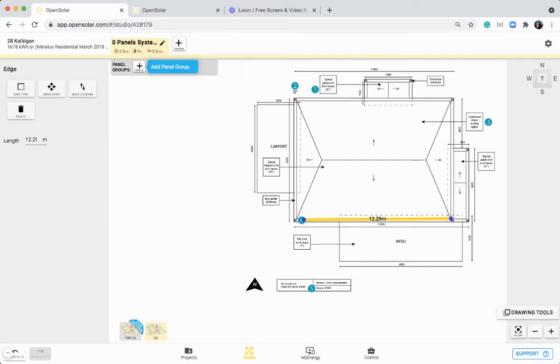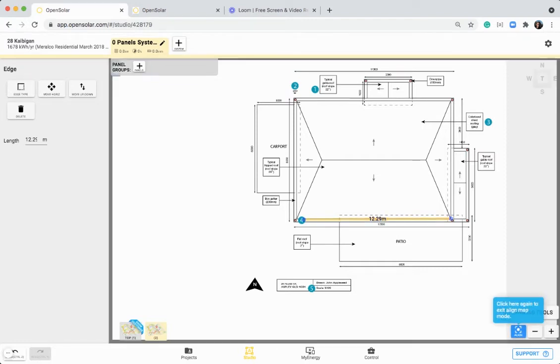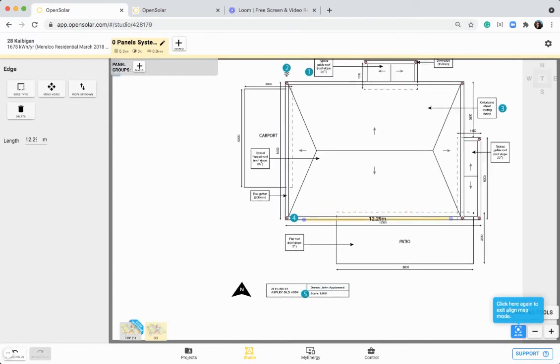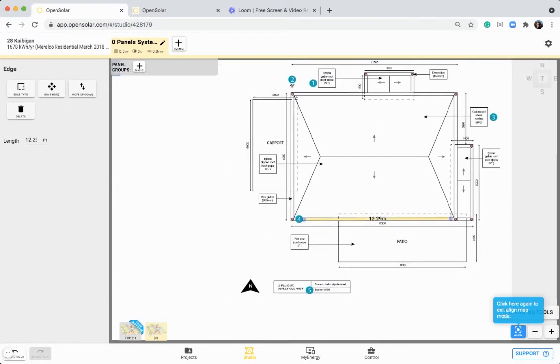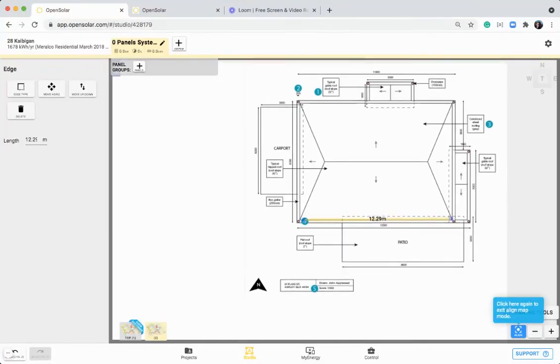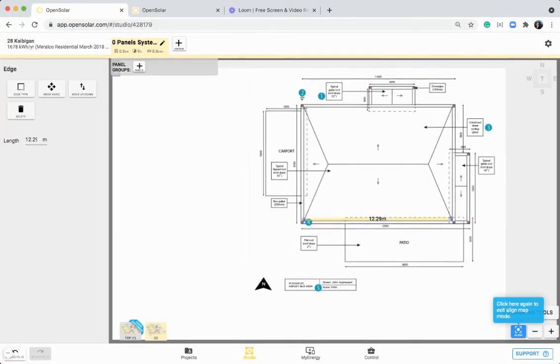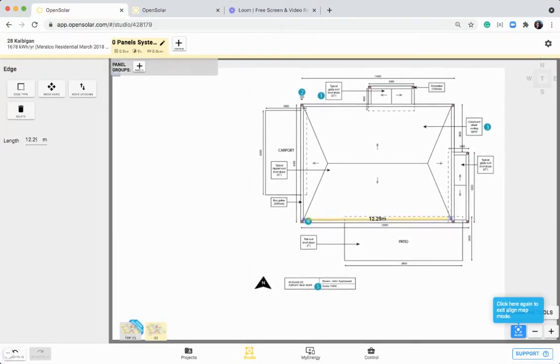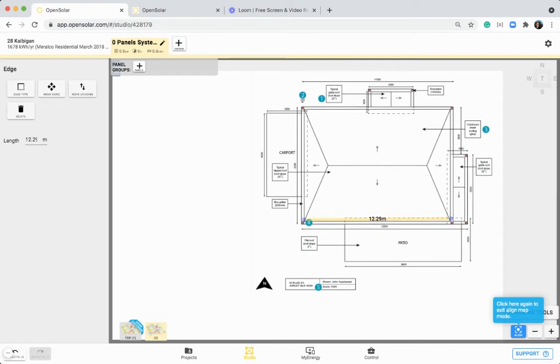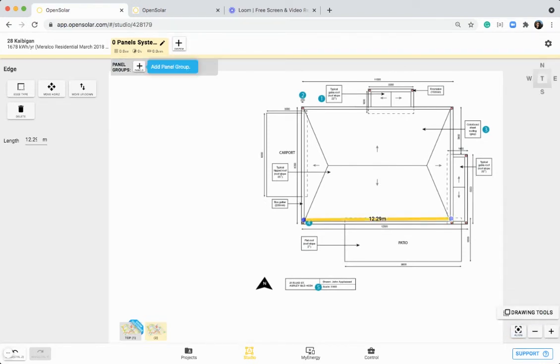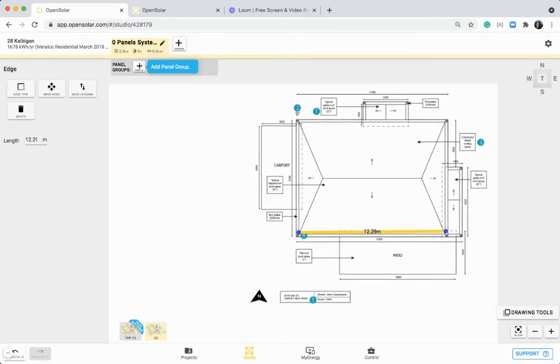and then all I have to do is just click Align down the bottom here. And I just want to align this yellow line up with the 2 points on the roof. So if I just zoom out a little bit further, just like this. So I'm just scrolling out with my mouse here, but you can use the plus and minus buttons in the bottom right. And then just clicking on Align again. And so that just sets those 2 points in place there. And now we're back to scale here correctly.